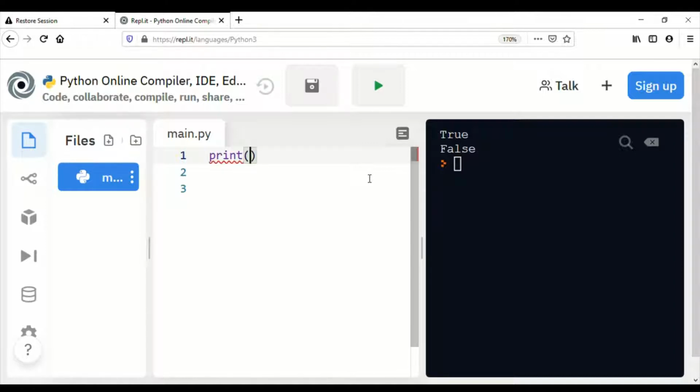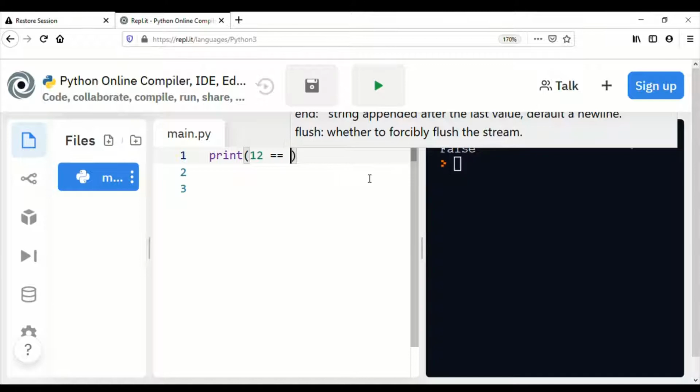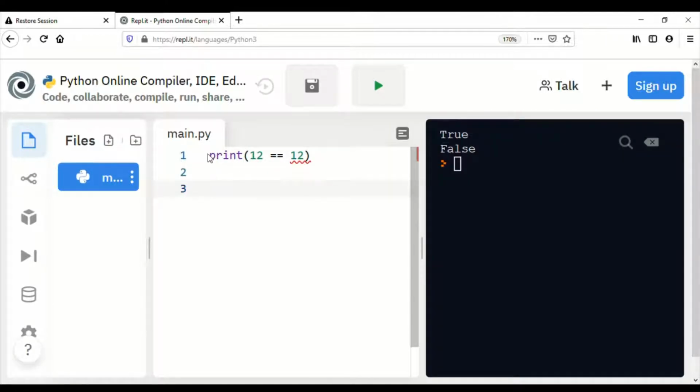Let's compare two values. Let's compare 12 and 12. So this is going to return true if 12 is equal to 12. The comparison operator right here is the double equal sign. Okay, and once we run this, we can expect it to be true. Alright, and if I change this value to probably 15, we can expect the value to be false since both values are not equal.